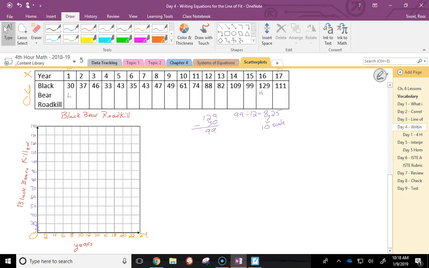Alright. What do we go ahead and do with our data next? We're going to plot it. This should be something everyone can be doing right now. I'm going to pause our video here in just a second, but I'm going to plot each one of these points. I'll use green. Year 1 should have been 30. So here's 0, 2, and 1 is in the middle. There's 30. I'm going to put a dot on it.